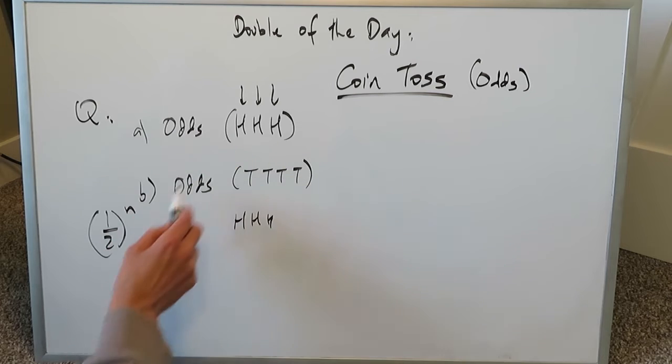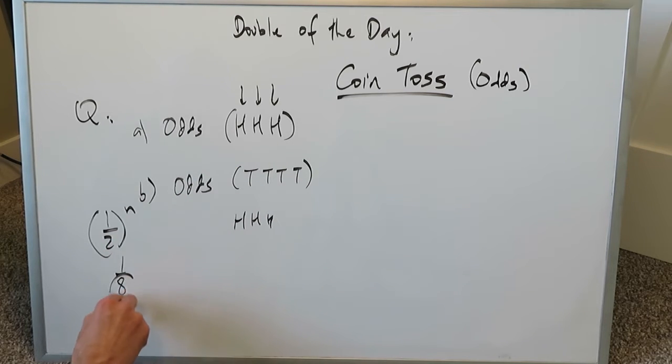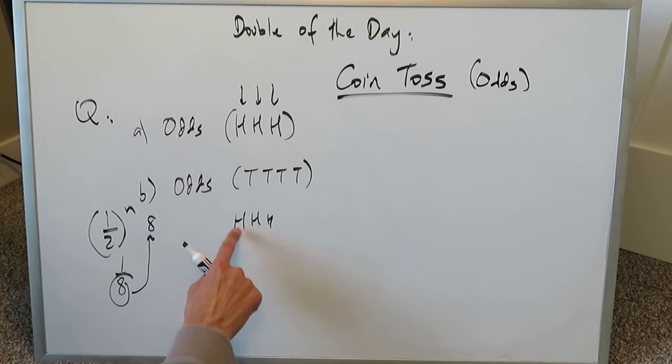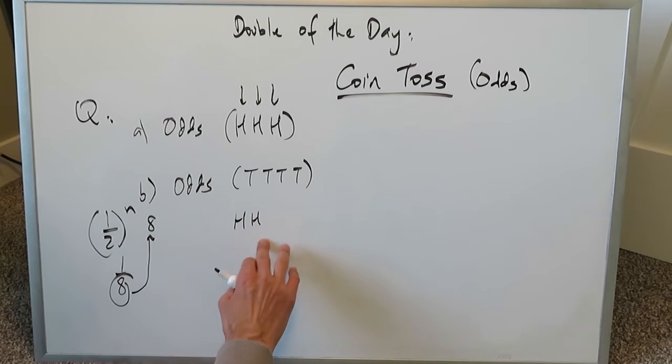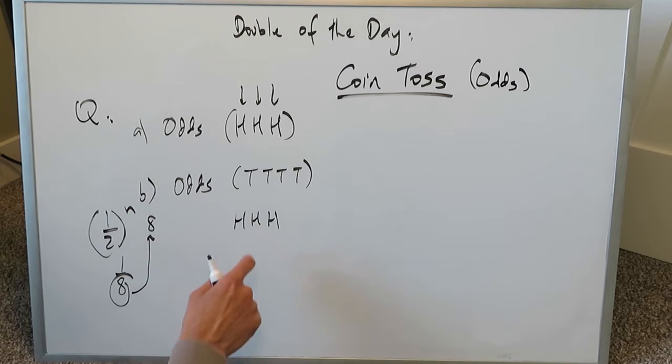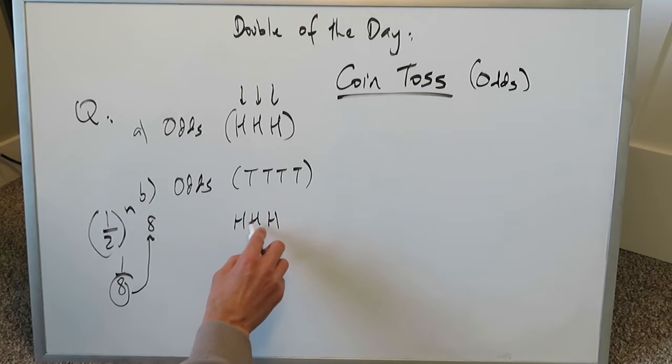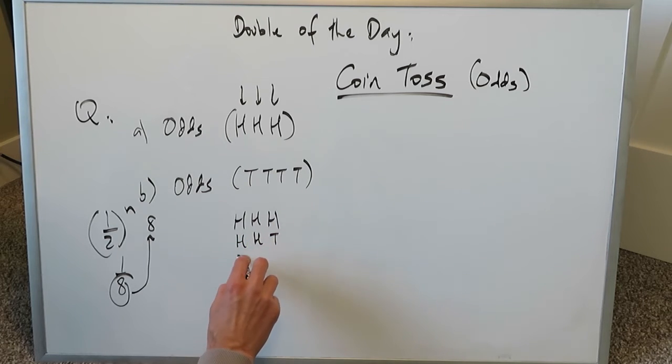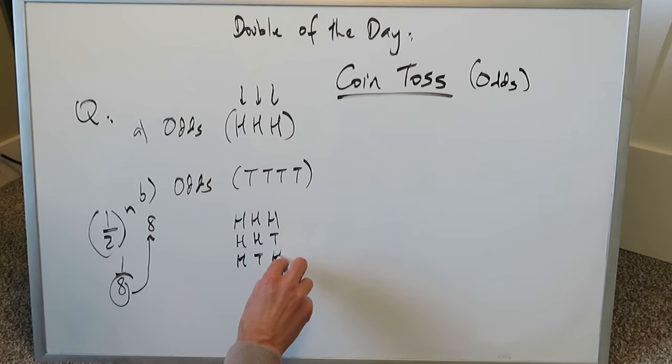When you're looking at 3 coin tosses, you know you're looking at 8. You focus on this lower number, and that tells you that there are 8 possible combinations you can have. So what we can do, and you don't have to do this, it's just me doing it for this video, is write them out. You'll have H, H, H, heads, heads, heads. Then you can have heads, heads, tail. You can have heads, tails, head. And you can have tails, heads, heads.